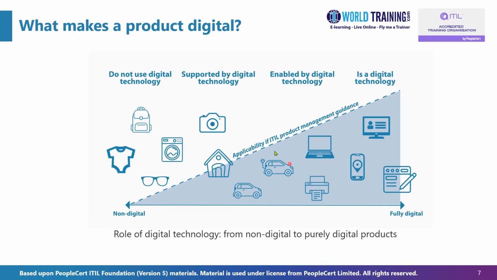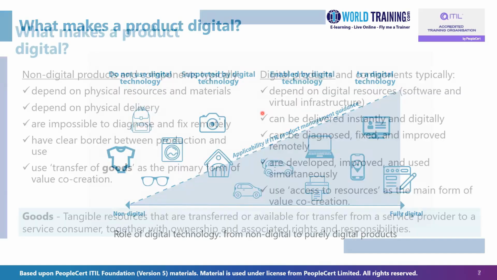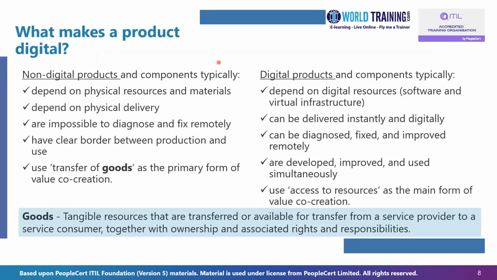So when I access a cloud environment through my console or through my applications, then I see it as a fully digital product. But behind the scene, there will be some hardware, networks, and so on. So the application of the ITIL product and service management guidance is for digital products and digital services. This is also a very useful slide: how to differentiate between digital and non-digital products. And this is really some nice finer points.